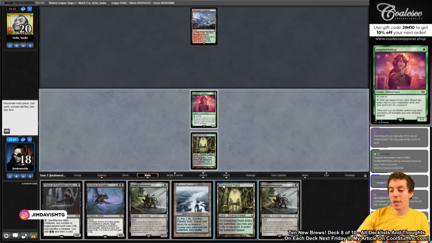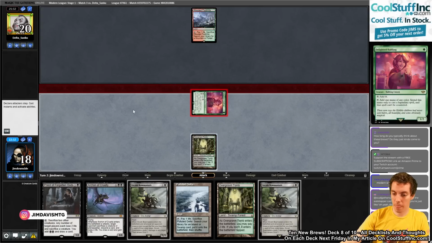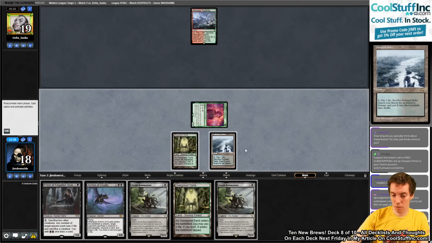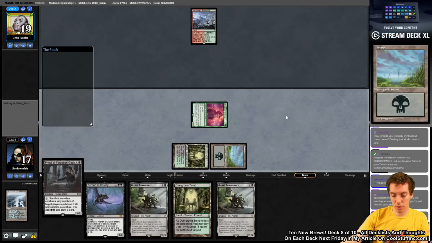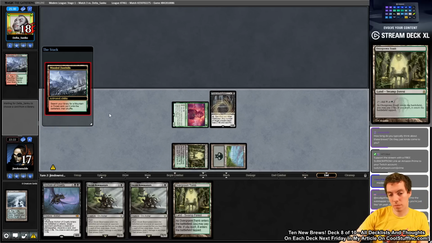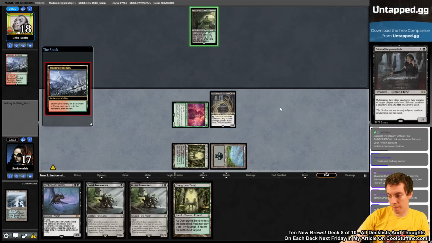Would I rather deal 1 or gain 2? I said deal 1, right? Just get a Swamp. Play Priest. Double Bowmaster in hand, pretty good. Kill the small things. Priest the big things.